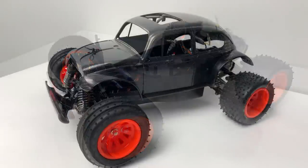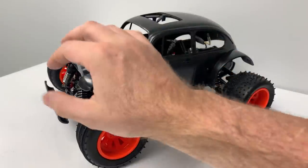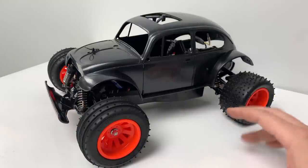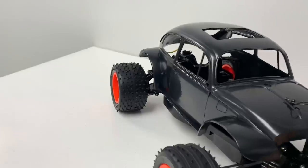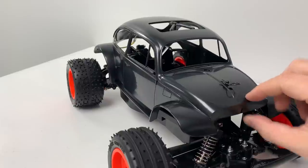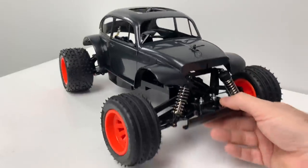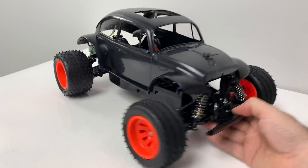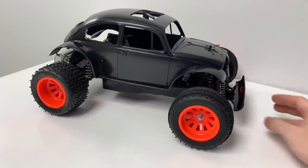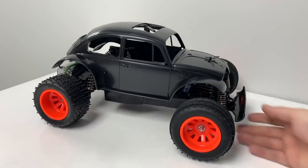Let's just fit the body on quickly. Now, that does look rather good. And it only gets better when the big orange front end gets bolted to it. We've got windscreens, a driver figure, and those just off-the-chart luminous neon orange decals — the flame splat effect. Yeah, that is really cool. It's got a bit of play there — there are actually two holes in the bonnet; I don't know if the front body mount fits in both, but for now it serves its purpose. That is damn cool — it's one of those where you're just like, yeah, I really like this. I want to get this finished as quickly as possible and get it running.